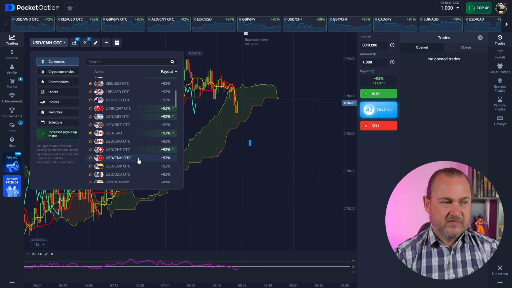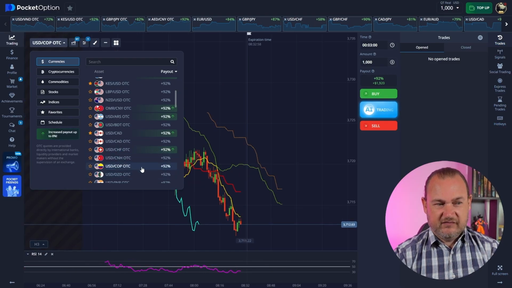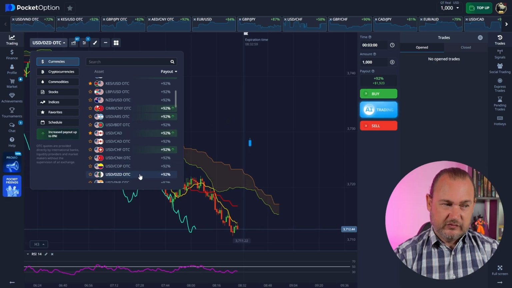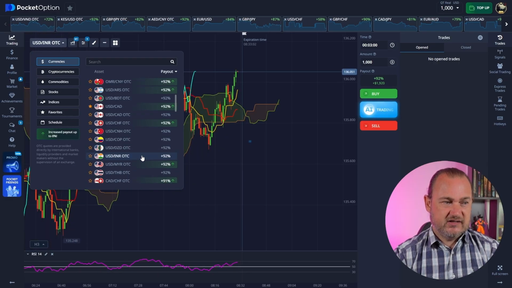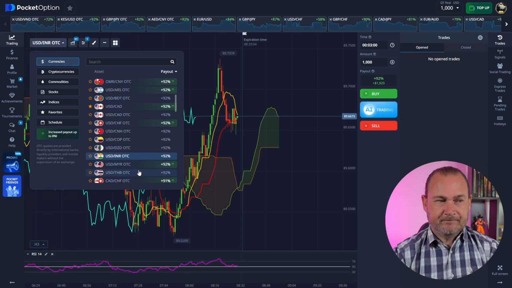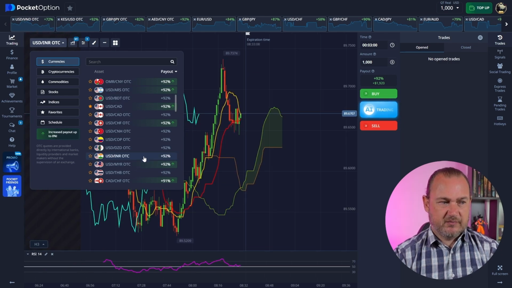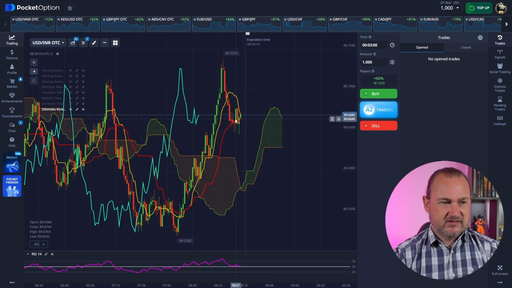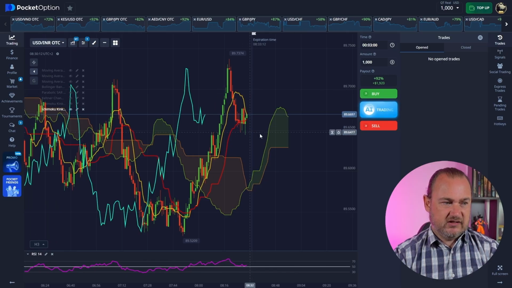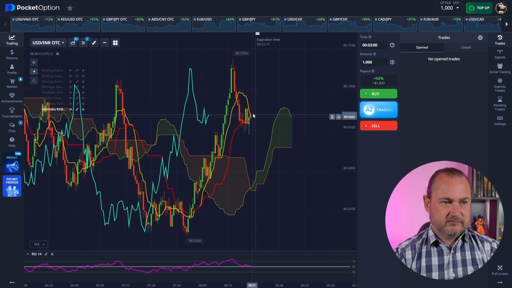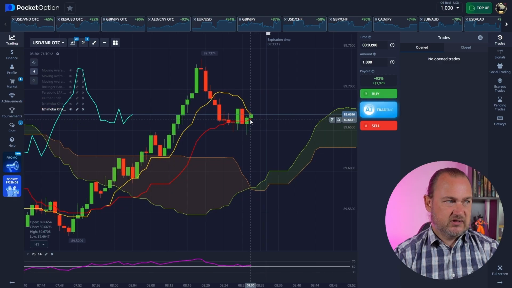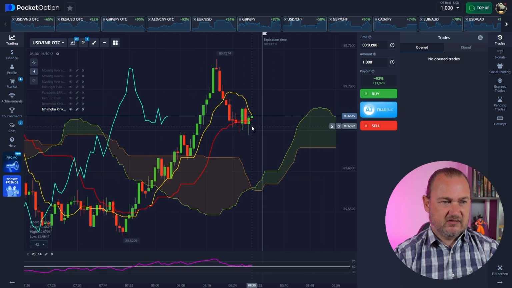Okay, so if you didn't realize this before, figure out what strategy you're using, regardless of the indicators you are using and the parameters of the strategy. This looks like it might give us an entry. Let's just see. I would like to see price close above the Tenkan Sen.